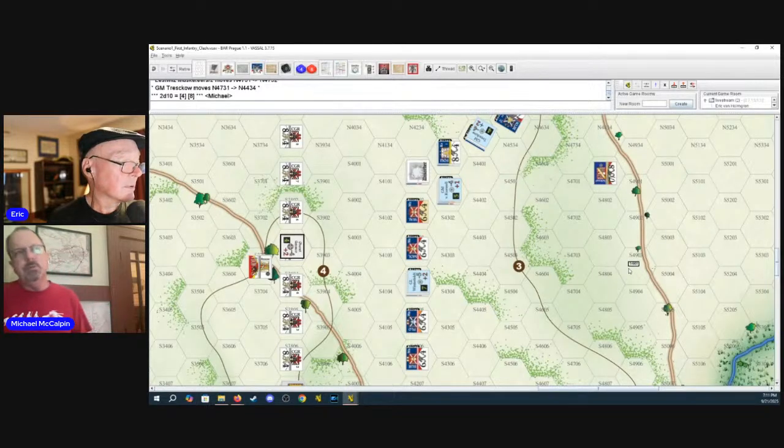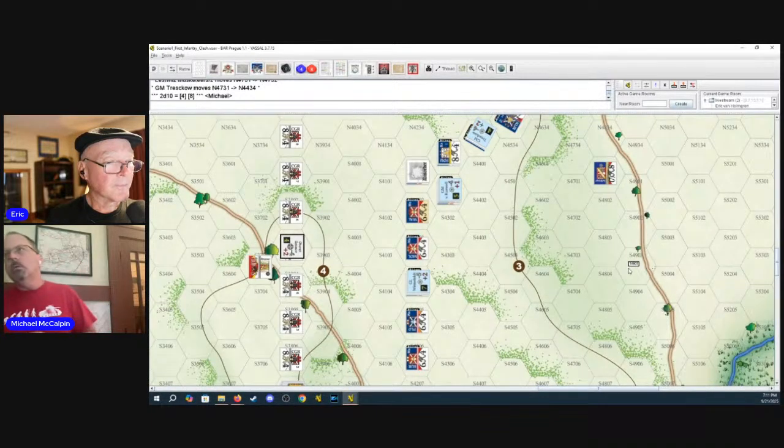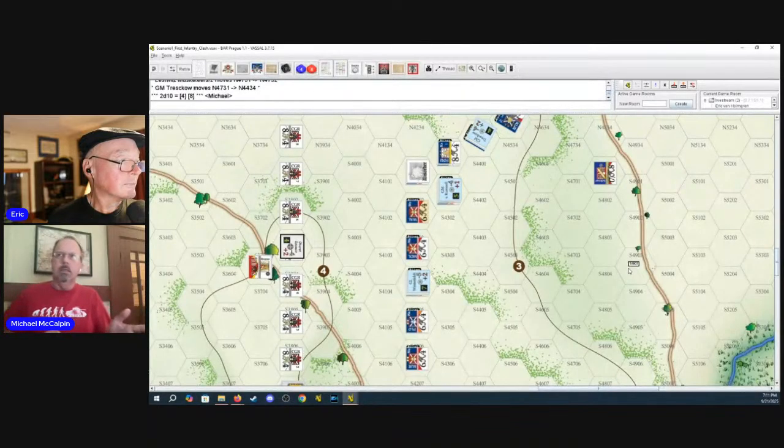So there's actually 2 different dimensions in the system. One of them is degrees of organization, and that's what disorder represents. The other is morale states. Shakenness means the men are unsteady. They're not sure about the situation they found themselves in. It is possible to be both disordered, meaning disorganized, and shaken. And then the worst of all conditions is rout, where you actually just hightail it for the edge of the battlefield and get the heck out of there.